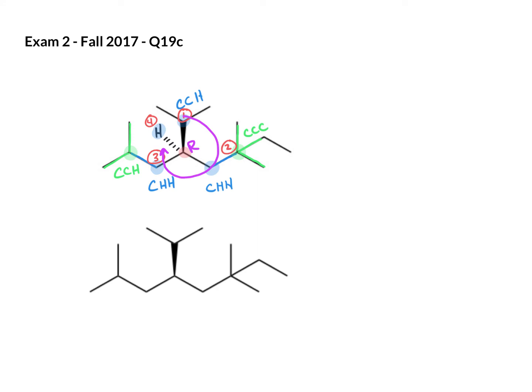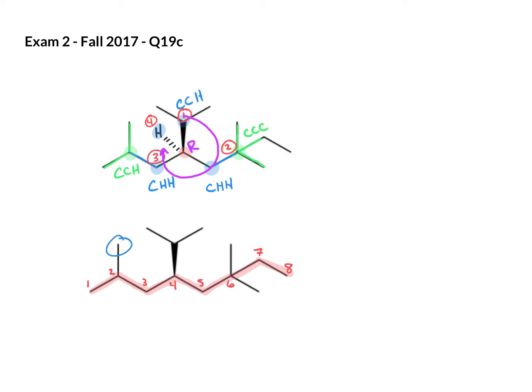Let's start by finding our longest carbon chain. And that is this chain right here. We'll number it. And we're going to start from the left because if we start from the right, 1, 2, 3 is where we run into our first substituents. From the left, we run into our first substituent at 2. So that's better. We'll do 1, 2, 3, 4, 5, 6, 7, and 8.